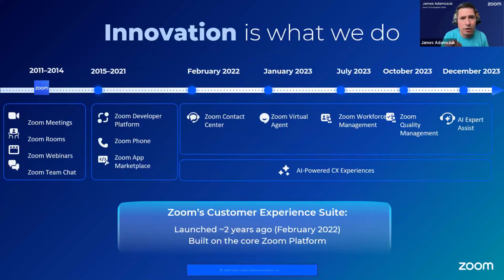And that's where we took Zoom Virtual Agent and our first foray into true AI-powered contact center, by having a tool and system that, as James mentioned earlier, can see what's going on inside the contact center and how your customers are interacting with you, and then start delivering automation through voice and messaging services. So it's brilliant technology, but only as good as the data that you're feeding it, right? So again, back to data, this whole 360 thing.